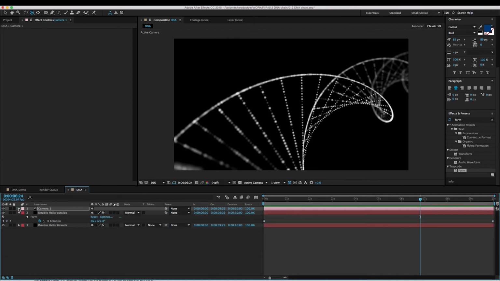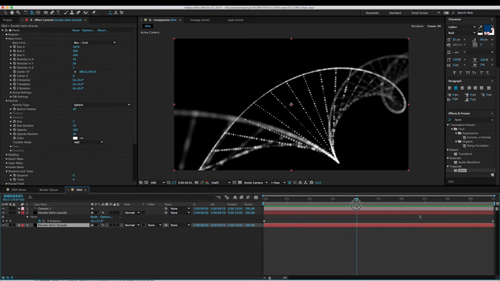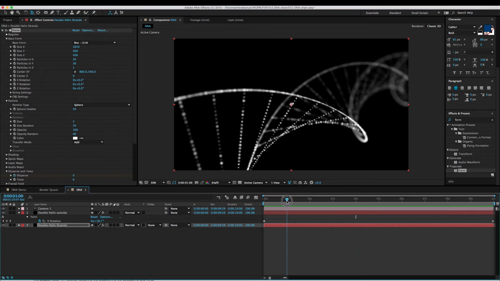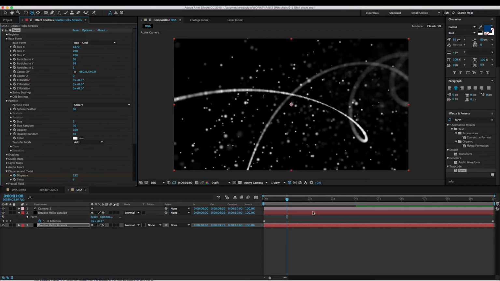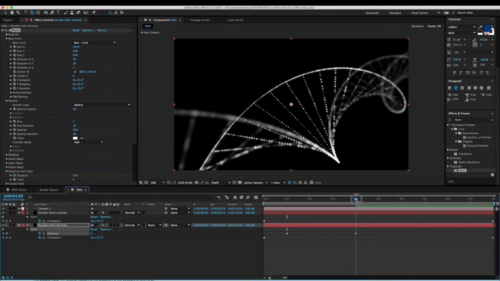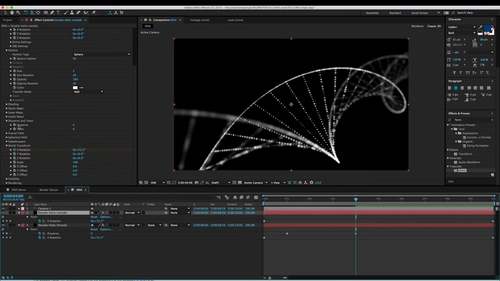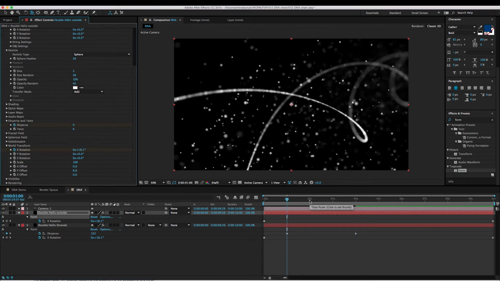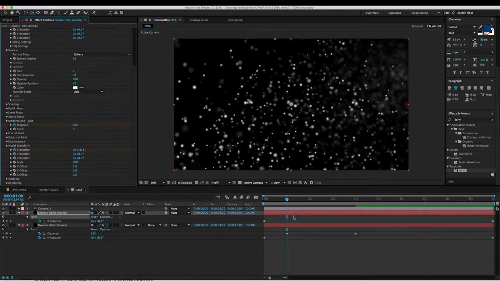Alright. Now, how do you do that disperse trick? Pretty easy. So let's go to about 4 seconds. And here's the disperse. Let's click that, and we'll go to about 1 second, and let's just dial this all the way up until it sort of explodes. Likewise, let's go to this keyframe, and then go to the top one and do the same thing. Make a keyframe, and we'll press J to go back to the last keyframe, and then we'll disperse this as well. So it looks like it's exploding, really.